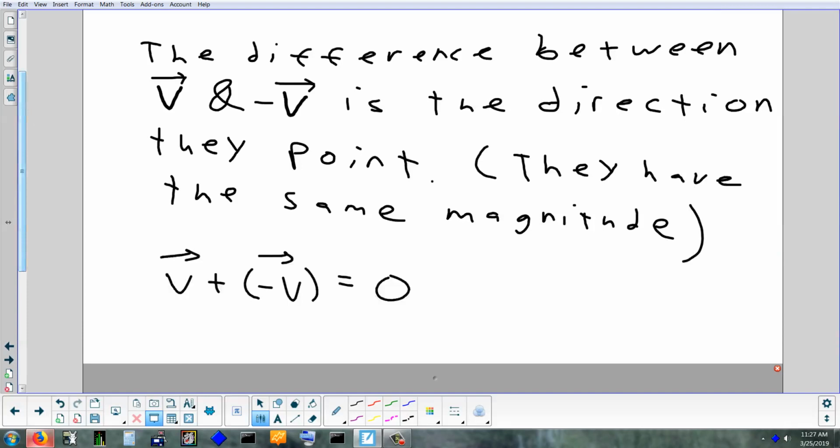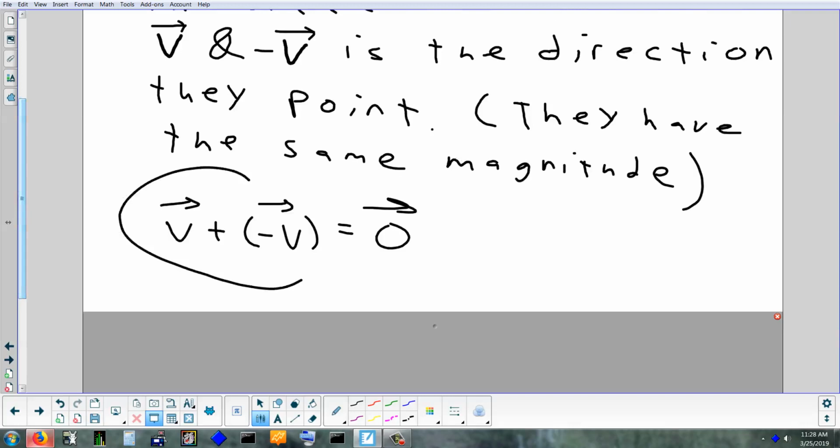Is that what I have written right there? No, it isn't. You just have 0. I just have 0. That's wrong. That's impossible. You can't add two vectors and get a number. Now it's good. You add two vectors and you get a vector. Okay, so I forgot the arrow. Either put the arrow or make it bold. One or the other. So now, what does this kind of look like?